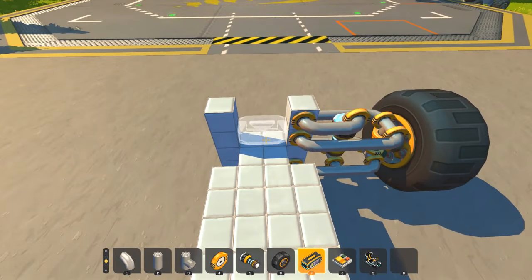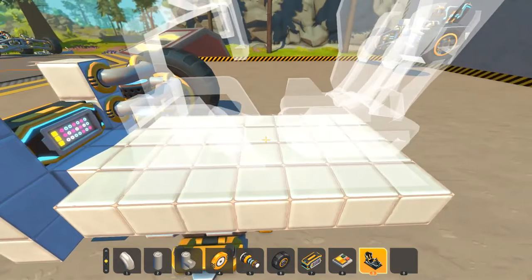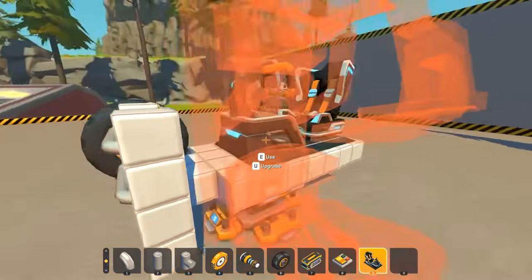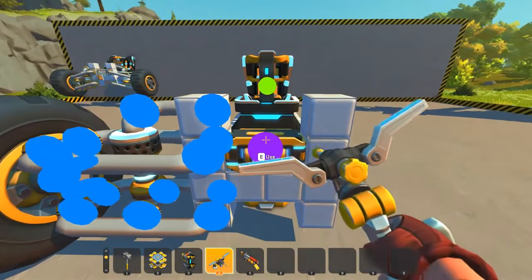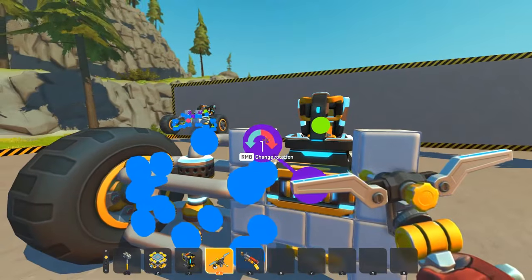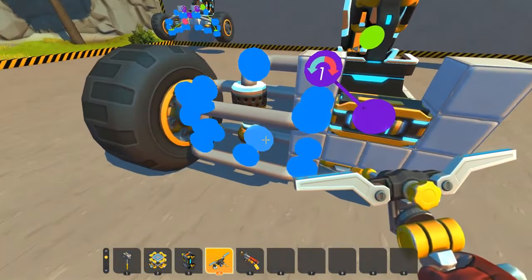Just for sake, I'm going to be putting my controller here, just so it's easier. I'll add my seat right here. And then let's connect it up. So the controller always controls this top bearing here. This will act as your torsion arm or torsion spring. It'll push this suspension piece down, giving you ride height.